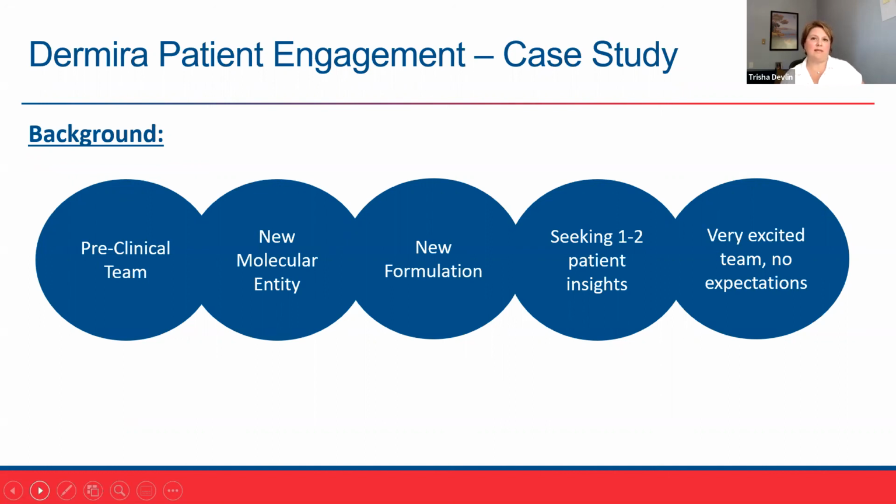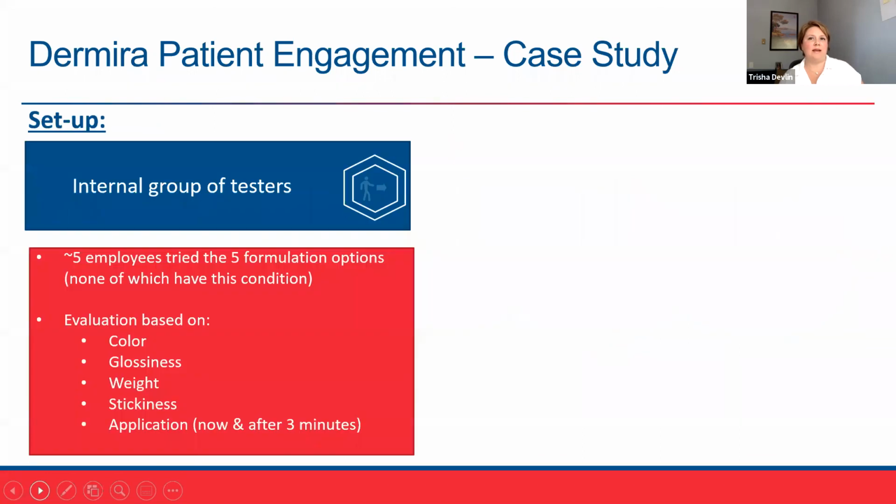They came to us and said, can we just ask one or two patients to get the insights to make sure that we're on the right track and that we're developing something based on everything we're hearing from patients? The team had no expectations, and I think that's important because they didn't know what patients wanted. They thought they did, but they definitely didn't have specific expectations of what they wanted. If you'd like to advance to the next slide.